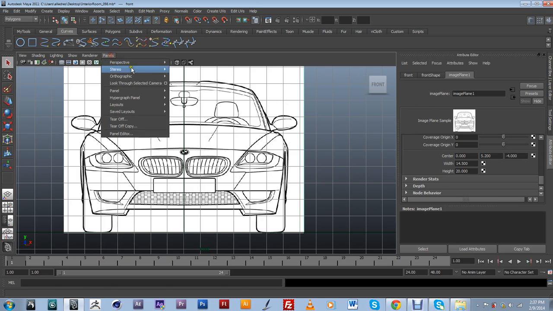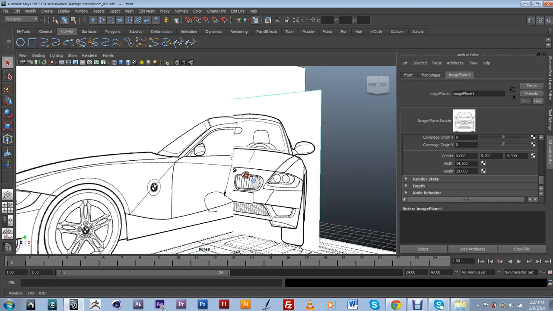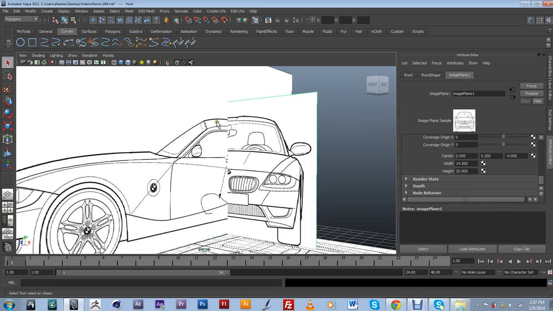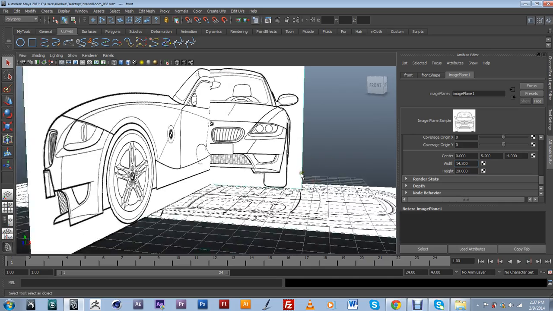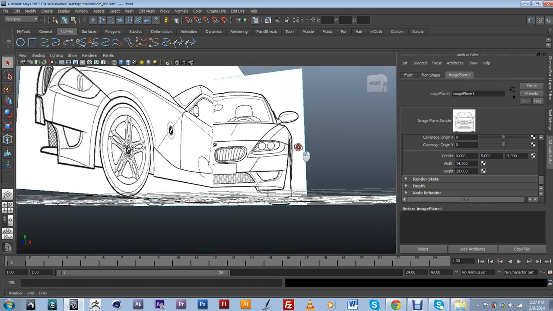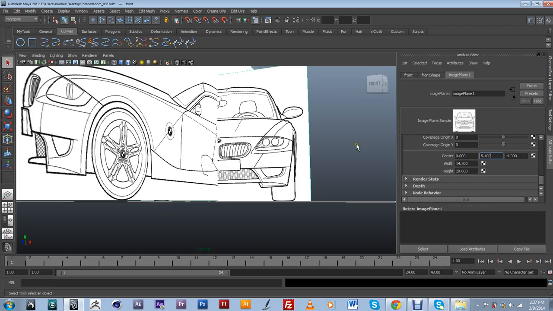Okay, let's go back to my perspective. Alright, so we're almost there. Again, we're trying to match the highest point on my front and my side, so this needs to be a little bit smaller. Let's put 3, and I'm gonna have to bring down perhaps a little bit too much.